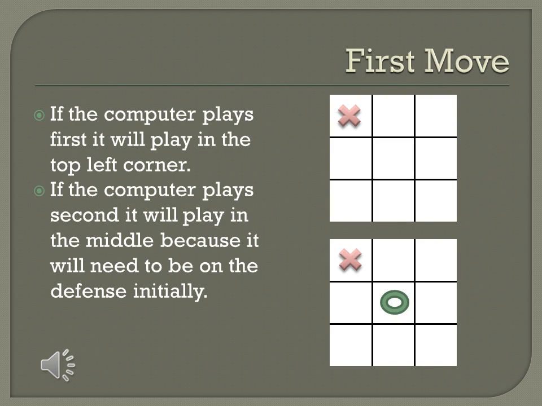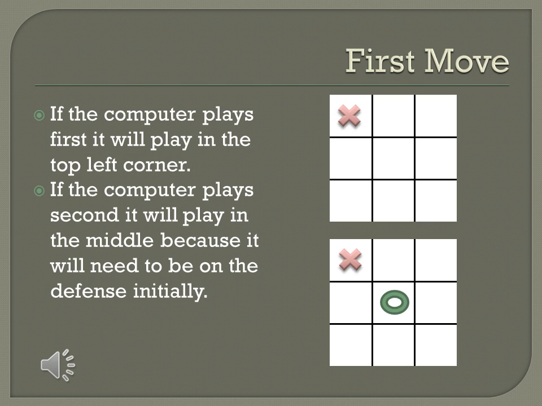The first move the computer makes depends on if it is playing first or if it is playing second. If the computer is playing first, we'll have it play in the top left corner. It would work just as well to have it play in any of the corners, but for simplicity in the code, we had it play in the top left. Originally, if the computer played first, it played in the middle, but we later discovered that that is actually not the best move. The best move is to play in a corner so you can set up a fork later on.